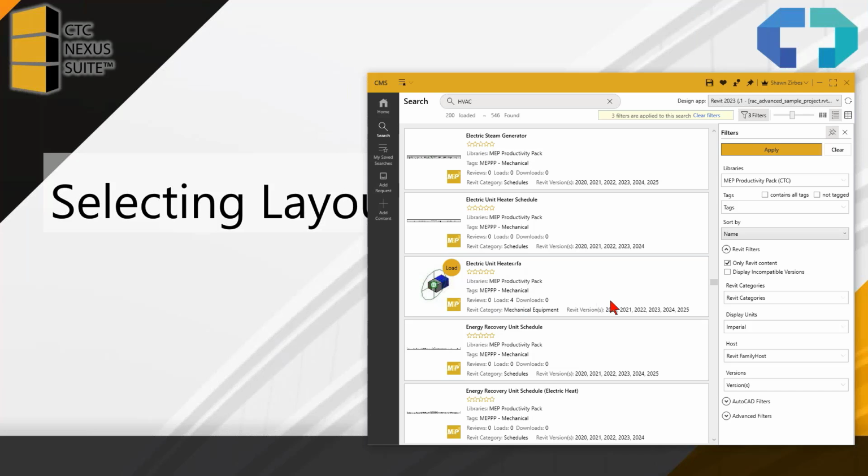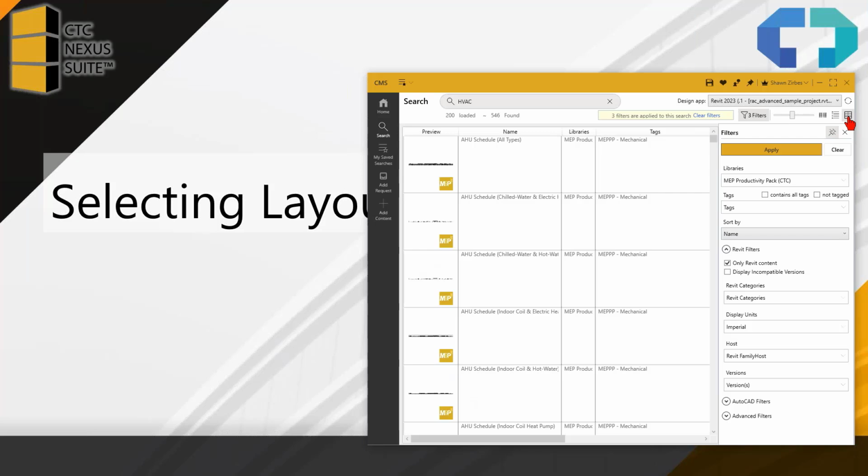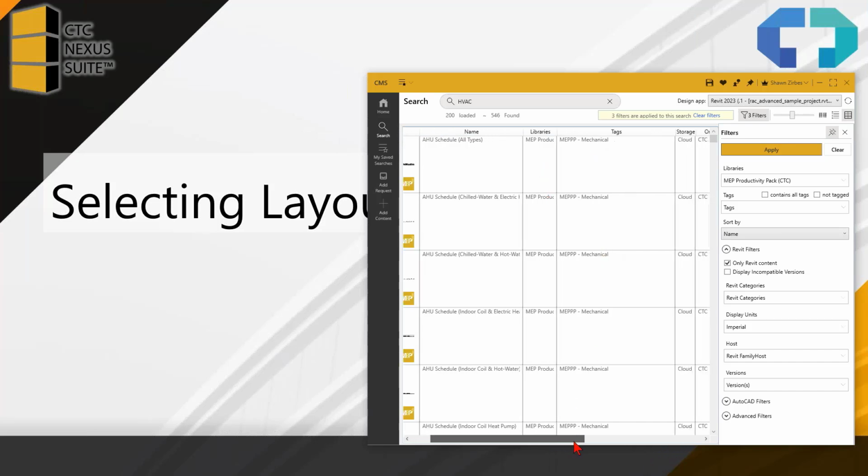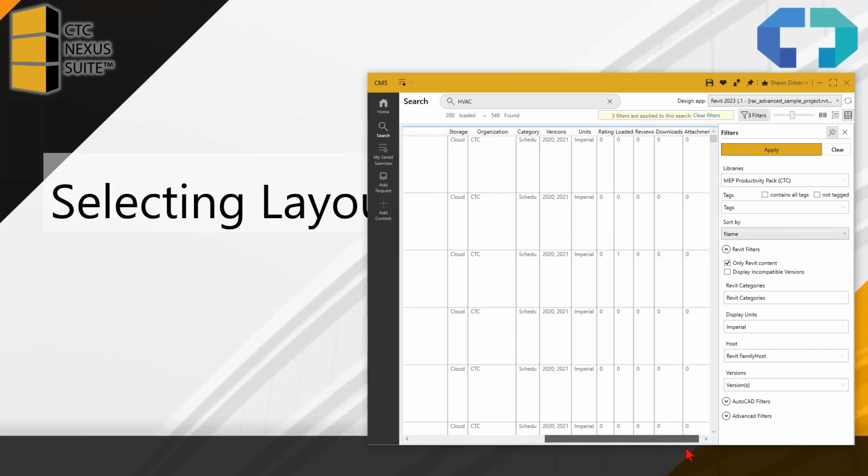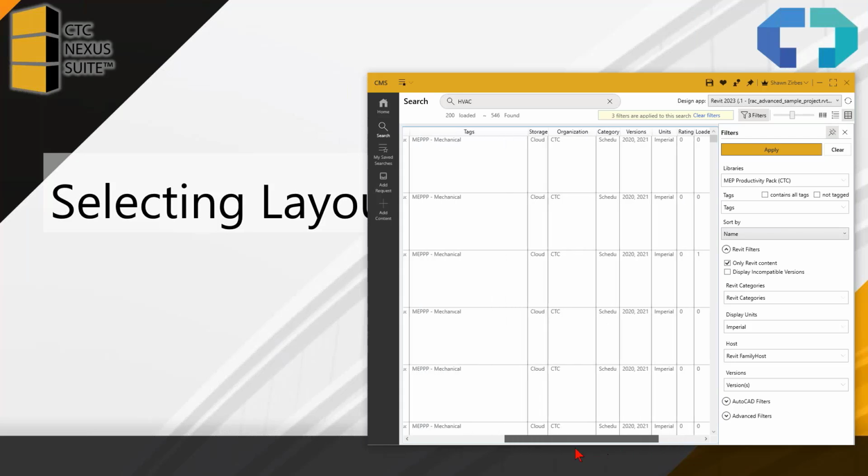Another display that some people like to look at here is this grid-based view, this table view. Now, I see this used more by the managers of the CMS, but this sometimes can be meaningful as well, where I can see the name. It's in a column-based system here. I can see the libraries and the tags that are associated. If I scroll to the right, I can see where it's hosted. There's other information that shows up inside of here, whether it's got attachments or ratings or whatever. I can see more information.